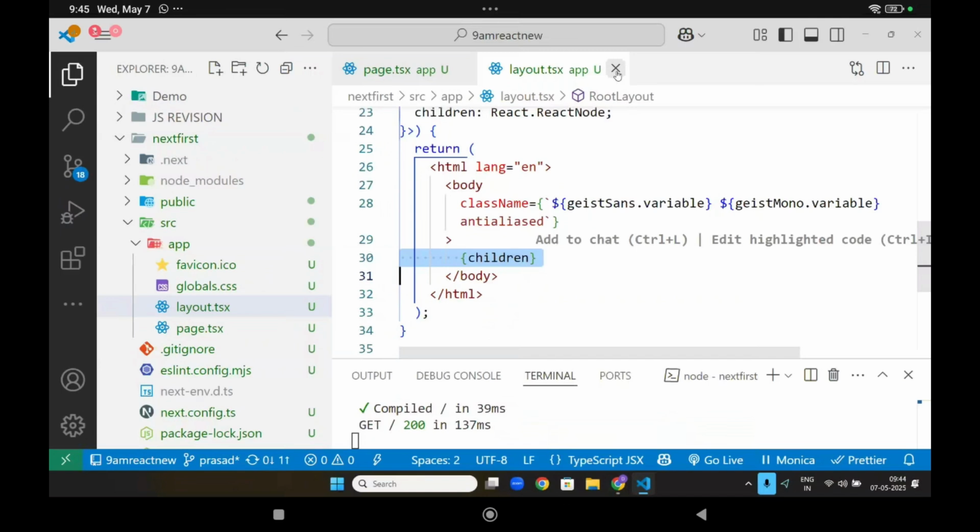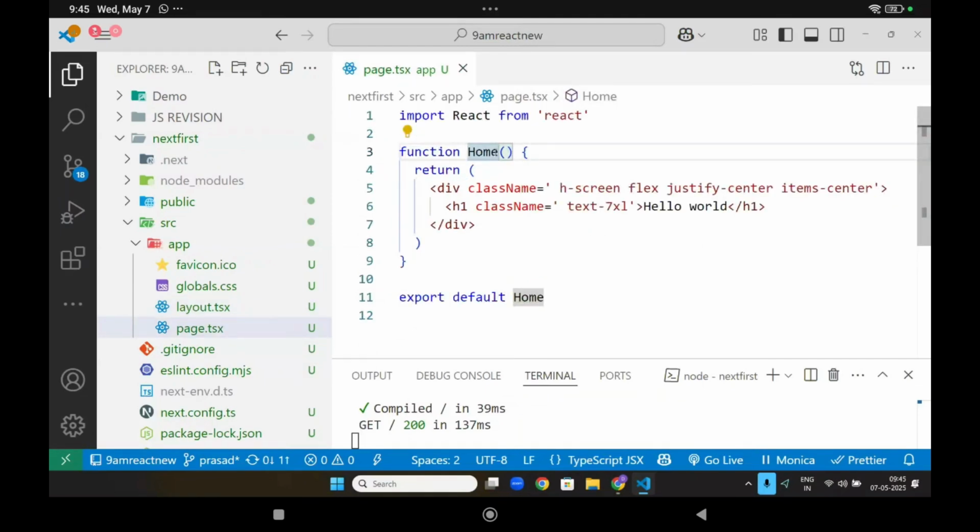Someone asks, can function Home be anything, sir? No, it has to be named Home only. Only the main one has to be named Home. The remaining things can be anything actually, whatever file names they want. Actually, in React components, the component name should match the file, but here you wrote page.jsx. Actually, in React components also, if they don't match, nothing happens. But we will give matching names.